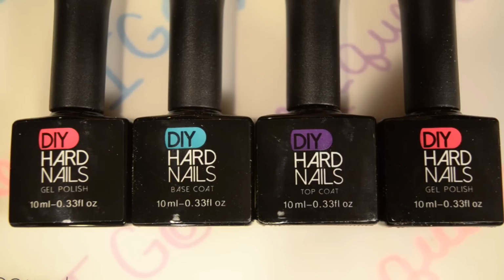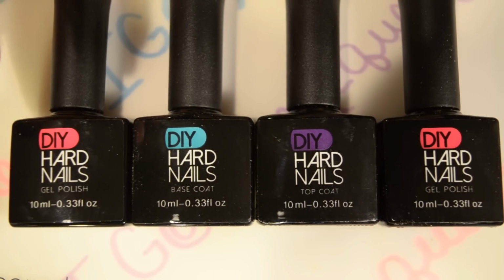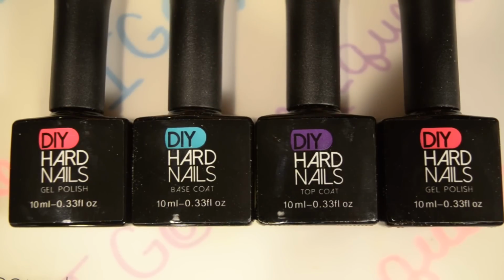They also do what they call a DIY gel nail guide, which is like an ebook with every order. So I guess they would email it to you, for any questions or just little tips and tricks for using their polish. They also do, if you buy 3, you ship for free, which is super awesome.